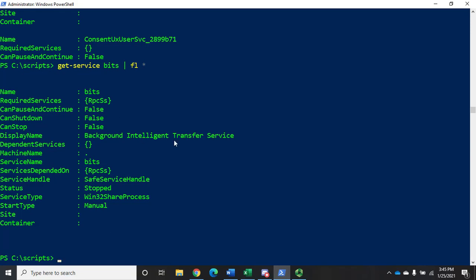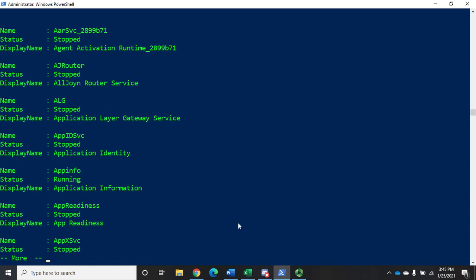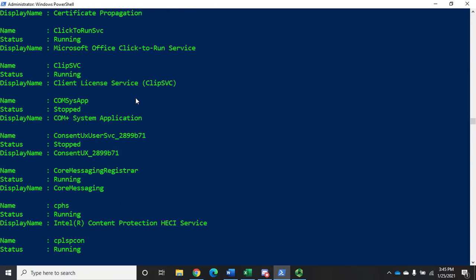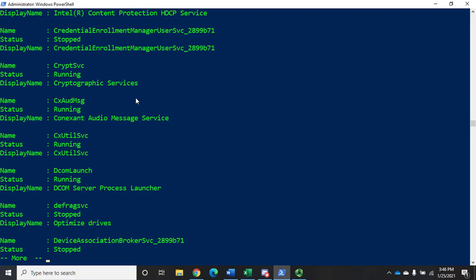So we can go back to my first Get-Service command where I formatted it as a list, and I can say, all right, I don't want the description. What I want is this information right here, and it's in display name. So I'm going to come back over to my command here, and I'm going to do display name, and then I'm going to pipe that through more. And now it'll give me every service, the name of the service, the status, and the display name. That's using Format-List.